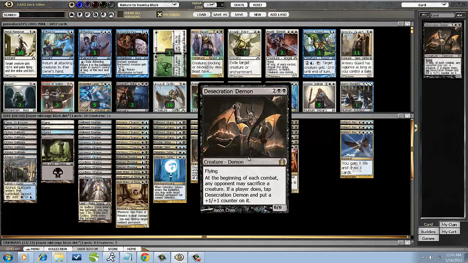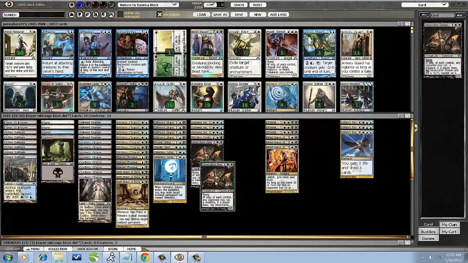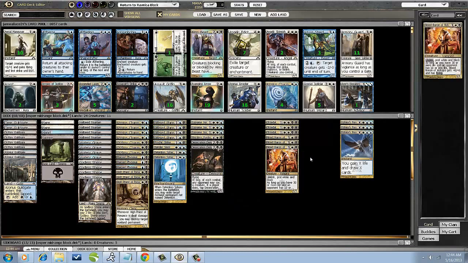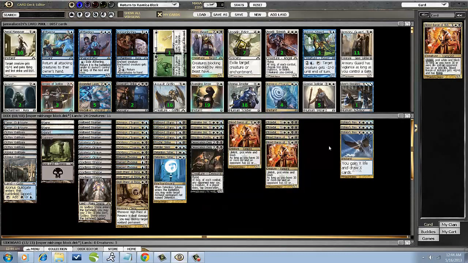Desecration Demon. He is a house. This guy right here, you drop him down there, and if they don't want this guy bashing them in the head for 6, they sack a dude. So on and so forth for 7, 8, 9, whatever. So he's definitely at least a 2-of. Some people would say he's more than a 2-of, which is fine. You know, they can think what they want. The reason I'm not playing more than 2 of him is because of this guy. This guy right here has won me so many games in block constructed. It's not even funny. And he's actually won me a few in standard as well at some FNM last week.